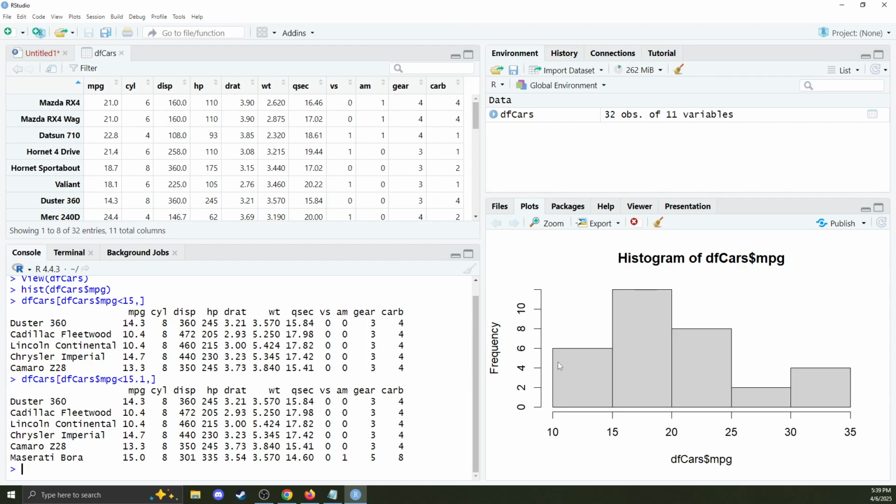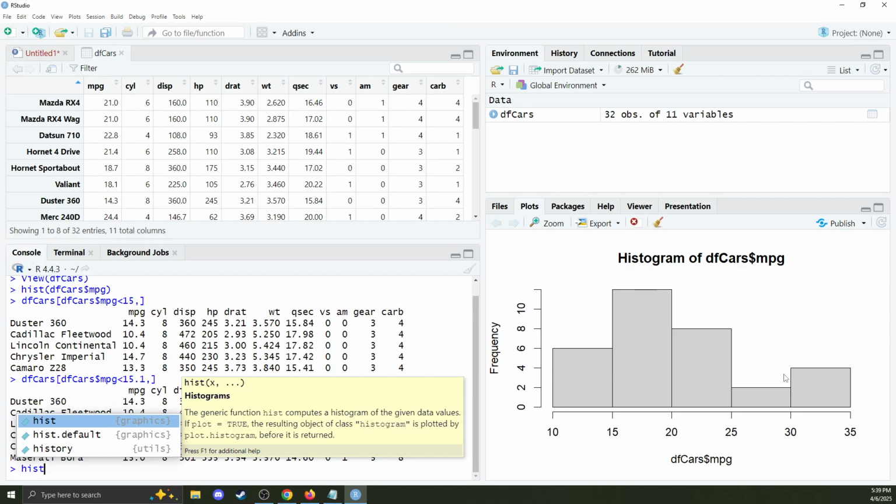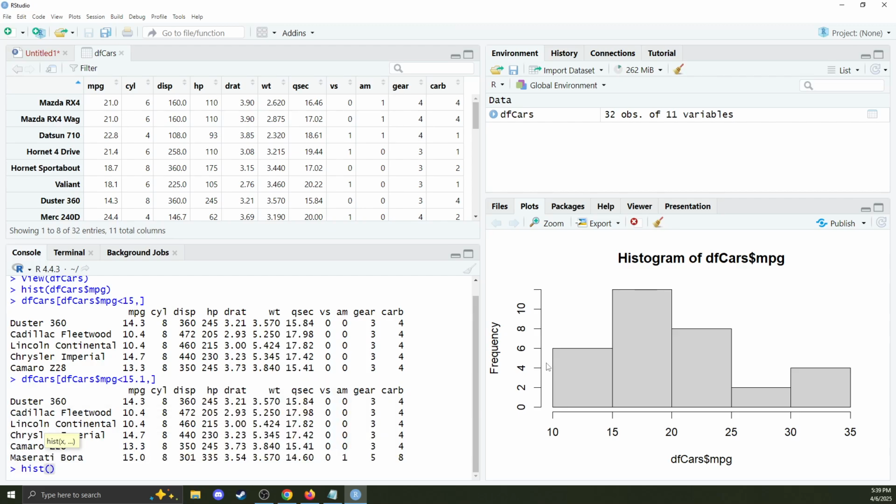So that's what a histogram is showing us. It's showing us how many values in this field fit within each of these ranges. And it's useful so that at a glance, we can visually understand what values are common, what values are less common, and what the trend of values is. If you want to see that in more detail, there is an additional argument you can use. This is an important one to know, called breaks. So here you can see we have our data split into 5 buckets. If I don't want that, I can set the number of breaks manually.